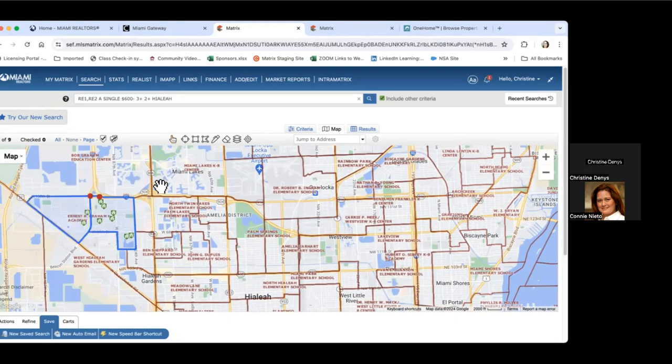Excellent. So if we're looking for a customer that's seeking to live within a certain school area, they could use this and get the information to their customers quickly, making it an effective and fast search for the agent.